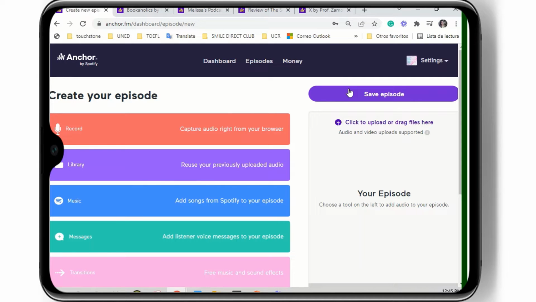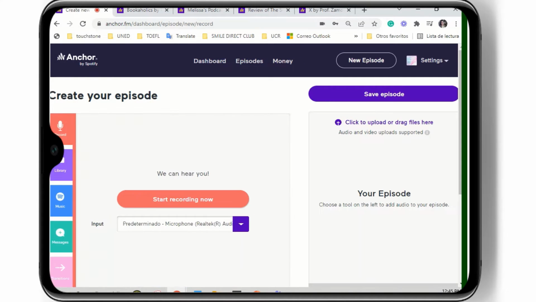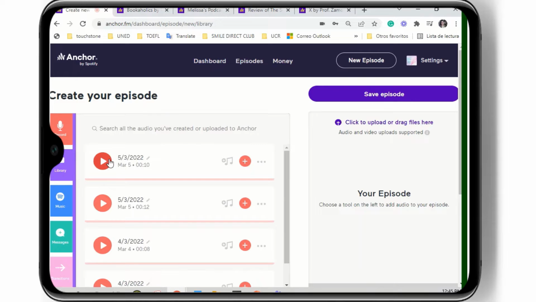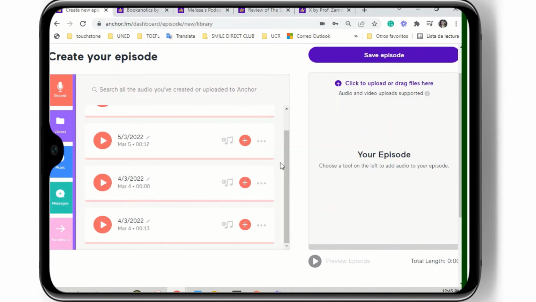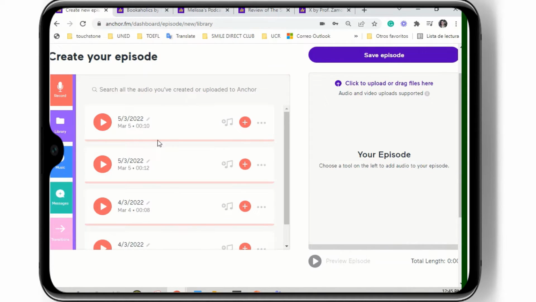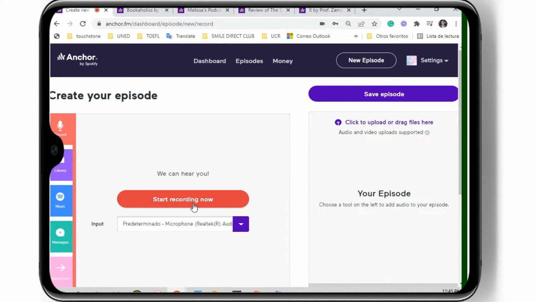In here, they will be able to record. They will be able to see their library. In here, they will record the different audios. As I was saying, let's imagine they go to the face-to-face class, or they go to their classrooms, they start the project, and then at home they can start editing the things that they want. So for example, these are the ones that I recorded over here.